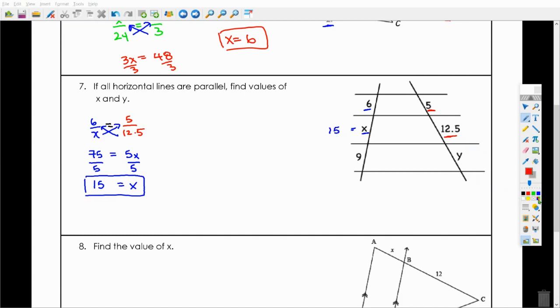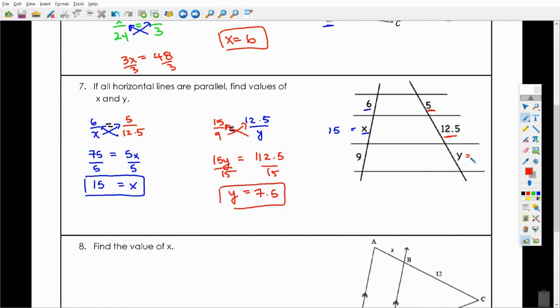And so we do have to find y still. And so a couple of you figured out, why not just plug in 15 for x? So good idea there. You could just plug it in, and now you could use that value. So here, our new fraction is 15 over 9, and then compare it with y, 12.5 over y. And so what you're going to do here is, well, cross multiply just like before, and solve for y. So 15y equals 112.5, divide by 15, divide by 15, y equals 7.5.